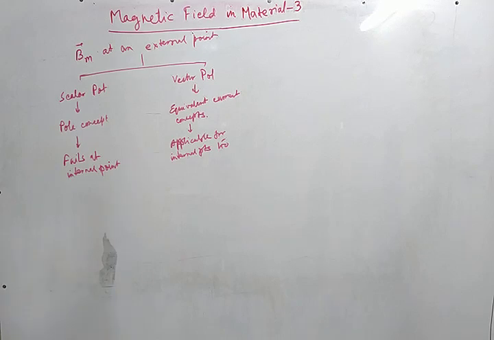In the earlier two lectures on magnetic field in material, we have introduced the concept of free and bound magnetizing currents and introduced the magnetization vector. And in the last lecture, following an intuitive approach, we established a relation between the magnetization current density and the magnetization vector through a curl relation.